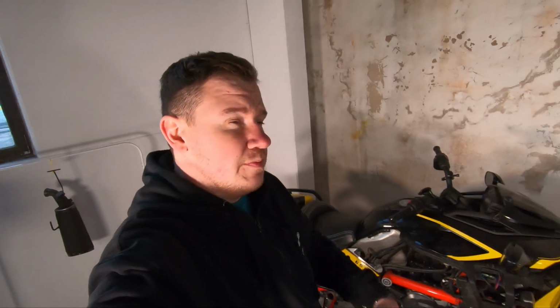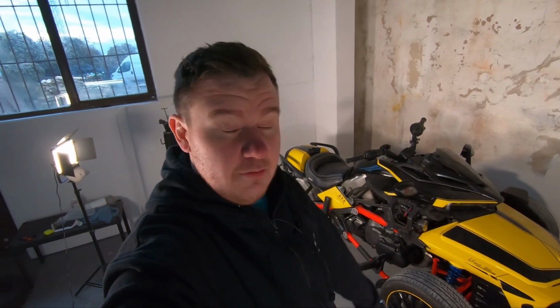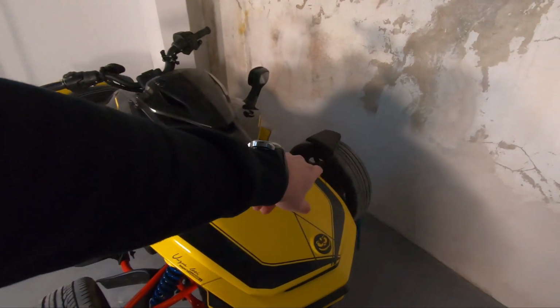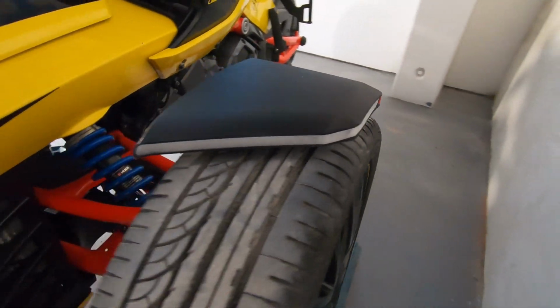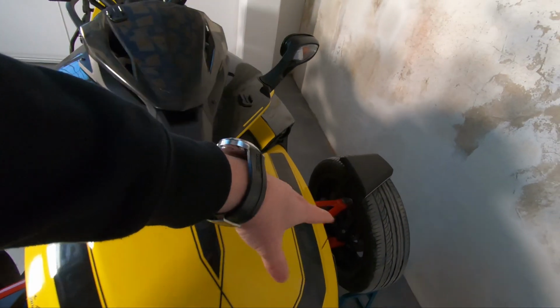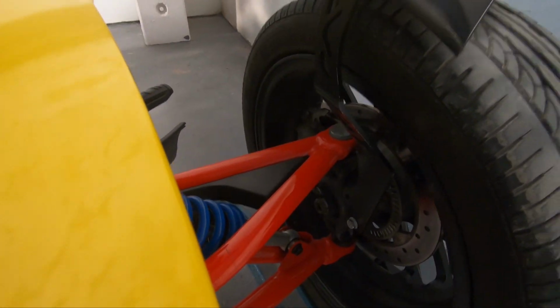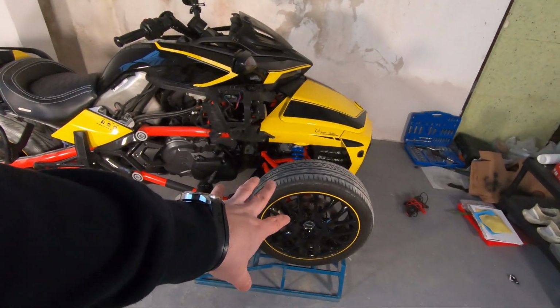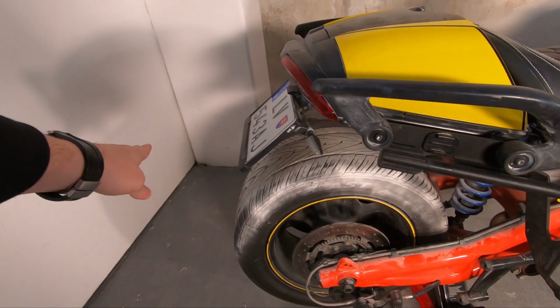Guys, put miles, put kilometers. Your bike is beautiful as it is, as you have bought it. You have time for upgrades. Like, I have removed the front fender only because we are working on something like this, full LED. This is just a prototype. It looks not super cool now, but it's all fine. So we are working on something like this, and that's the reason why I'm actually riding without fenders, but I will put them back. And also we will be working on a rear license plate holder and a detachable saddlebag rack, basically.